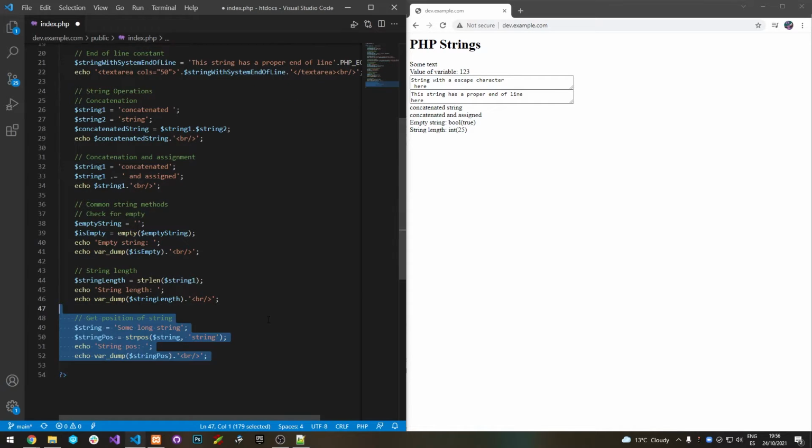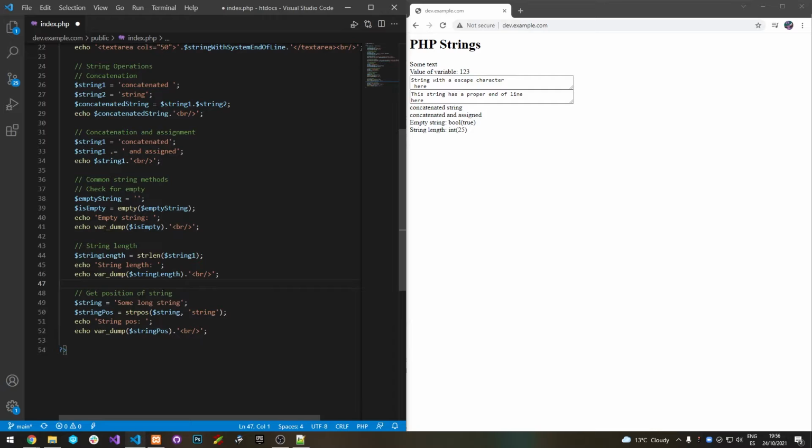The next one is strpos, which will return the position of the second string found in the first string, or false if the second string is not found. We can see here the original string we have is some long string, and we are looking for the string called string inside of the original string. And this will give us the position of this word inside of the string.